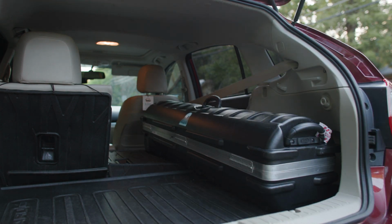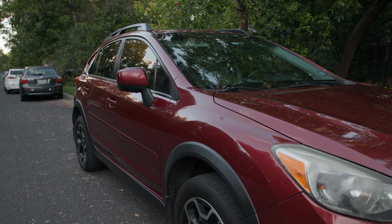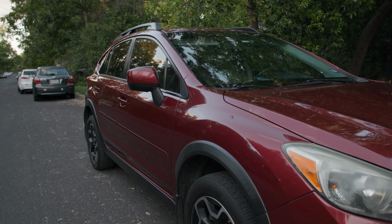Whether your client is paying for your expenses or you've factored those expenses into your fee, either way, both sides are happy when you're able to save some money there. So that's just something I'm always trying to be conscious of: how do we keep expenses low? And Turo was a pretty good fit. I would definitely do it again instead of going through one of the bigger rental companies.